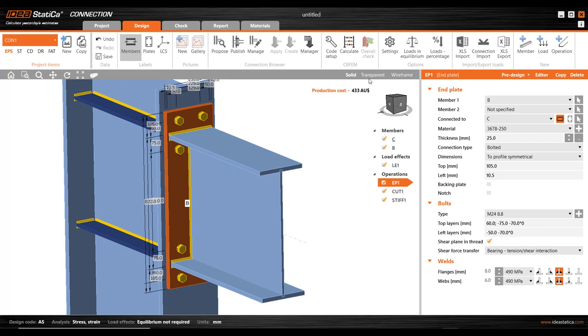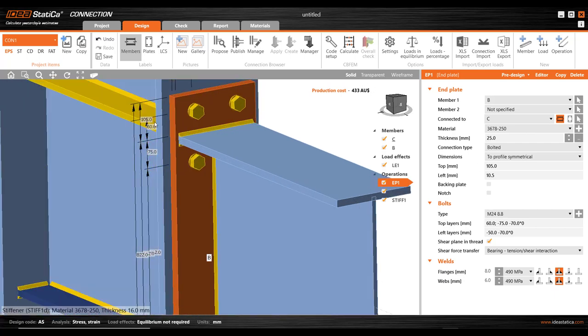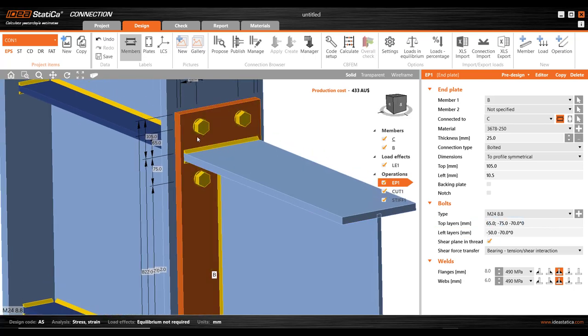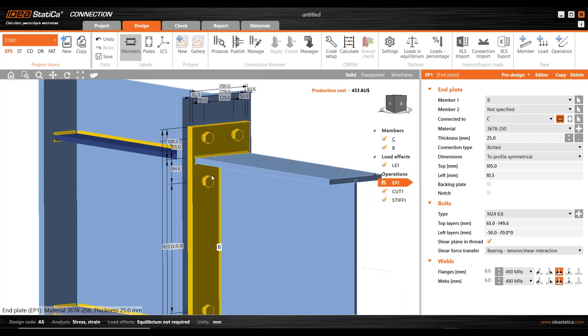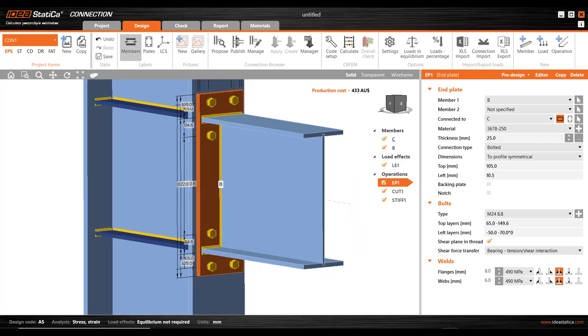And in terms of the positions, currently that bolt is 60 millimeters up. I want that to be 65, like that. And in terms of the next bolt down, there's a range of ways of doing it. I'll specify without a semicolon. It means the position will be relative to this first bolt, minus 149.6. And that's 2 times 65, that's 130, plus a further 19.6, that's the flange thickness. So that now gives me, as per the table, 65 millimeters up and 65 millimeters down from the flange itself. And it's the same on the bottom as well.